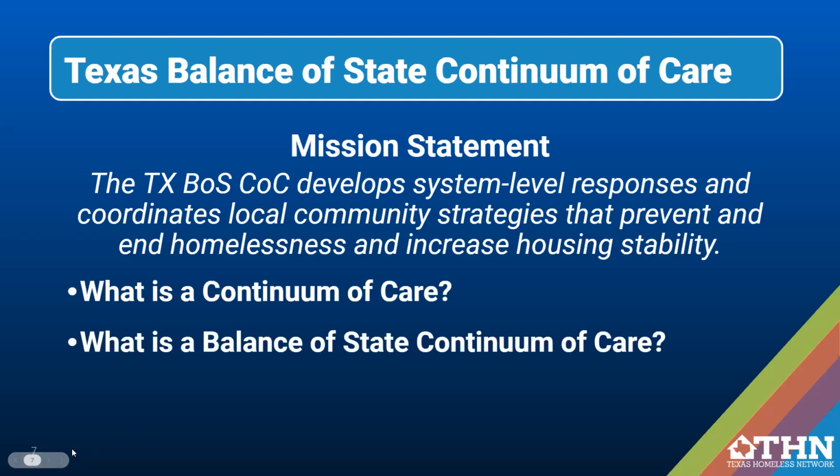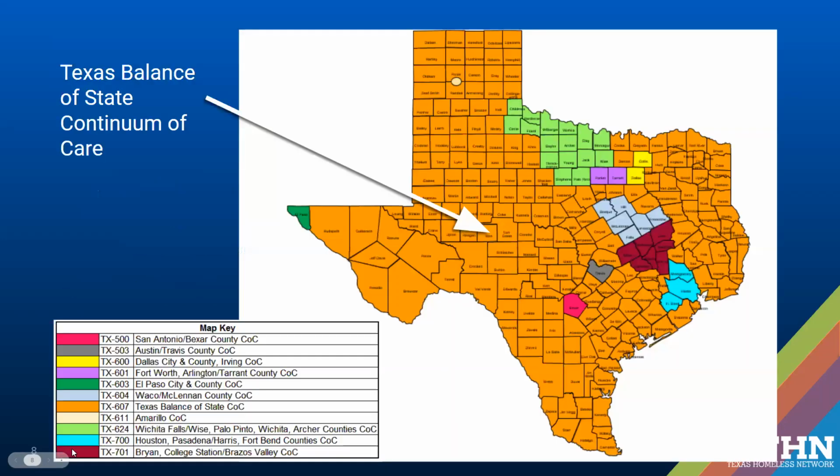But there are 11 continuums of care. Could you take us to the next slide, Hope? There are 11 continuums of care in the state of Texas. So the Balance of State is on this slide, the orange area on the map. So you can imagine the challenges coordinating strategies to prevent and end homelessness look very different in Cameron County than they do in San Angelo or in Lubbock or even in Texarkana or Galveston. So of the 11 CoCs, we're, again, largest by landmass. We do that work primarily through a number of different ways that I'll talk about on the next slide.